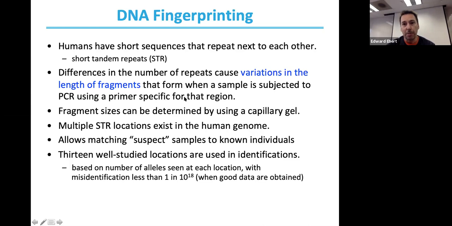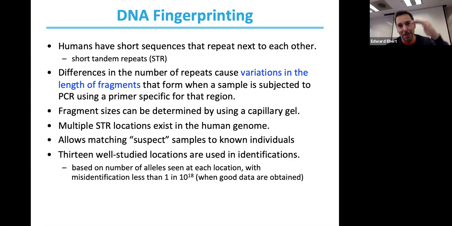So if you look at several different sequences on different chromosomes, you can fingerprint and find a combination of lengths of these short tandem repeats that's unique to an individual. We can figure out these fragment sizes by looking at capillary gel.